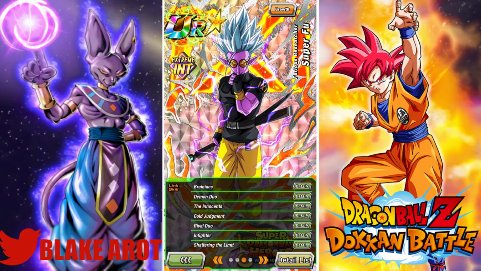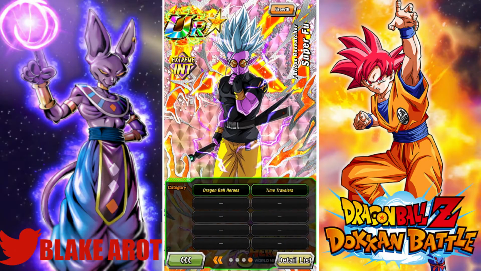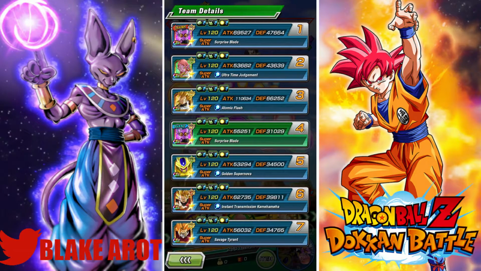And then his links: he has Brainiac's Demon Duo, The Innocents, Cold Judgment, Rival Duo, Infighter, and Shattering the Limit. Overall, his links are fine. There are certain units that can activate one link with him, but he doesn't have a perfect linking partner though. That's the only thing I'd really say. And then his categories, he's only on Dragon Ball Heroes and Time Travelers. We're going to be showing off both of those here today.